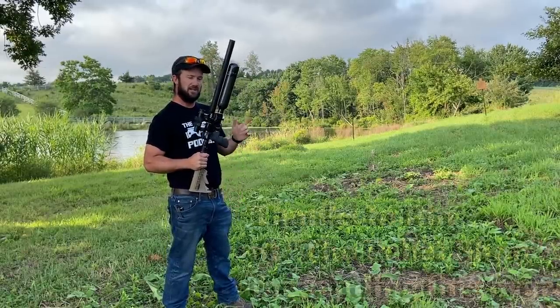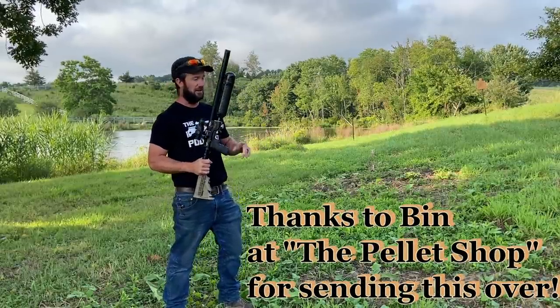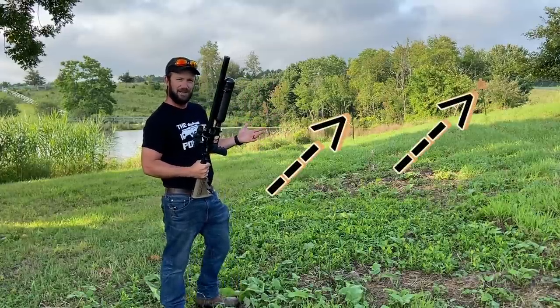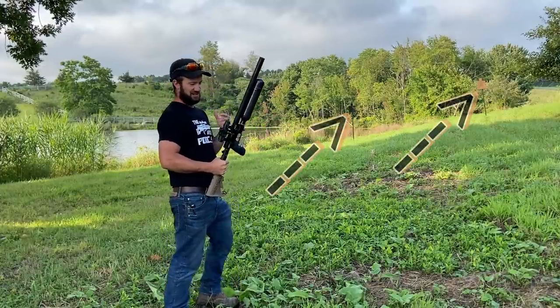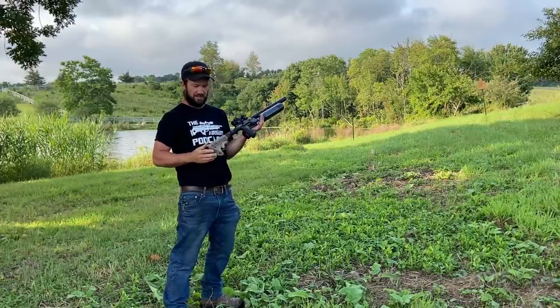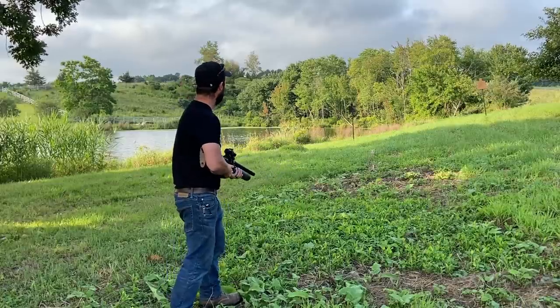Challenge with the AEA semi-auto HP carbine. This thing is a ton of fun. I've got a couple steel targets up here and just kind of want to get back to my action shooting days. As you can see, I've put a red dot instead of a regular scope, and I've swapped out the buttstock just because I like the color scheme. But let's have a little fun with this.